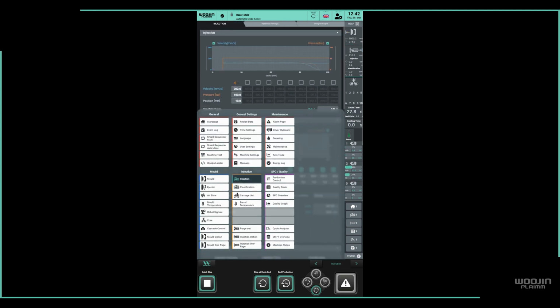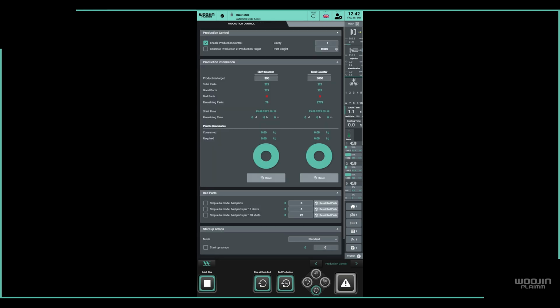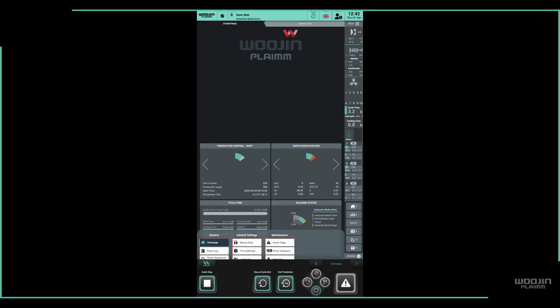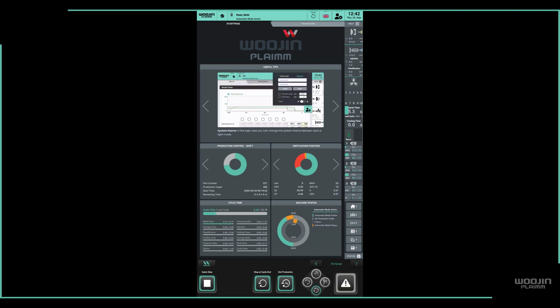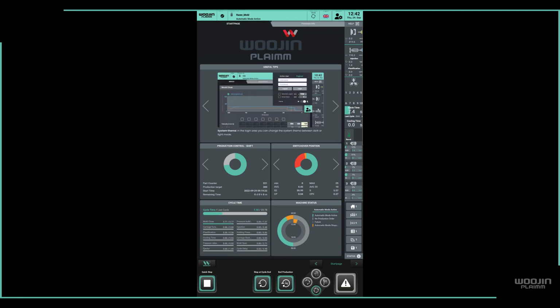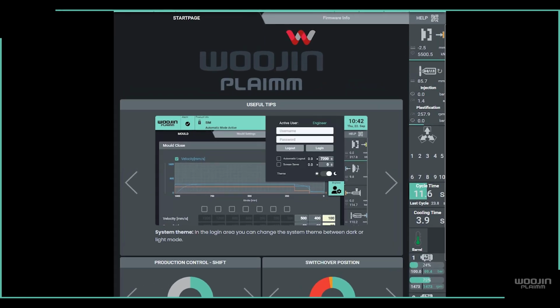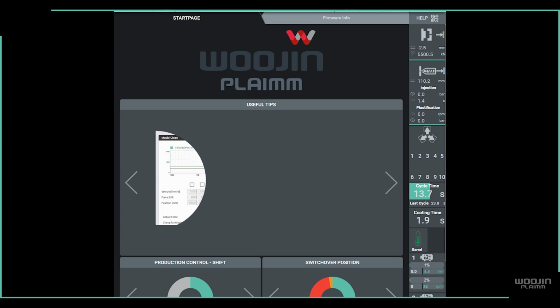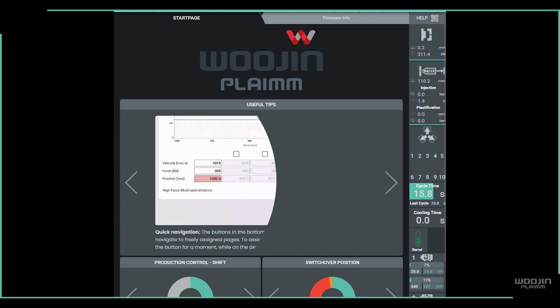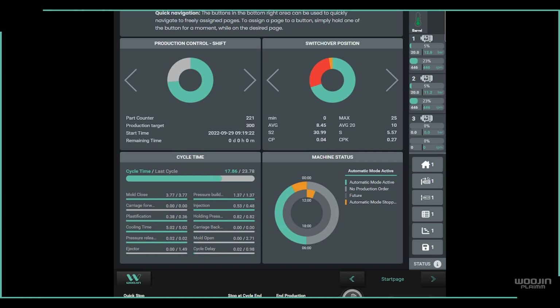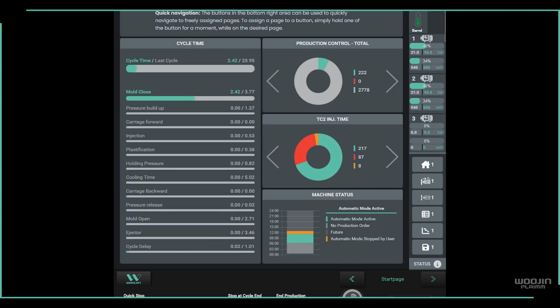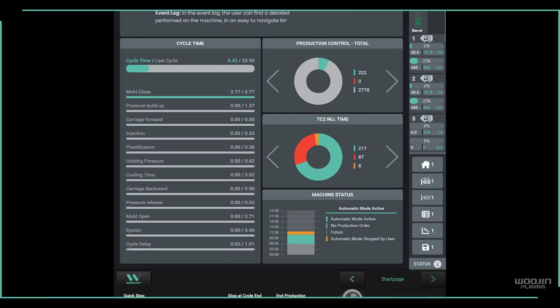The pages are shown in the central area, and in the case of the start page this is what we see. The start page serves as an overview page for some of the important information regarding the machine operation. Underneath the logo we see a frame with useful tips on how to use some of the special functions of the machine. In the lower half of the page, 4 frames are shown, with information about production control, quality control, cycle timers and machine status. These can be expanded to show more information, by simply clicking on the field, to enlarge it.